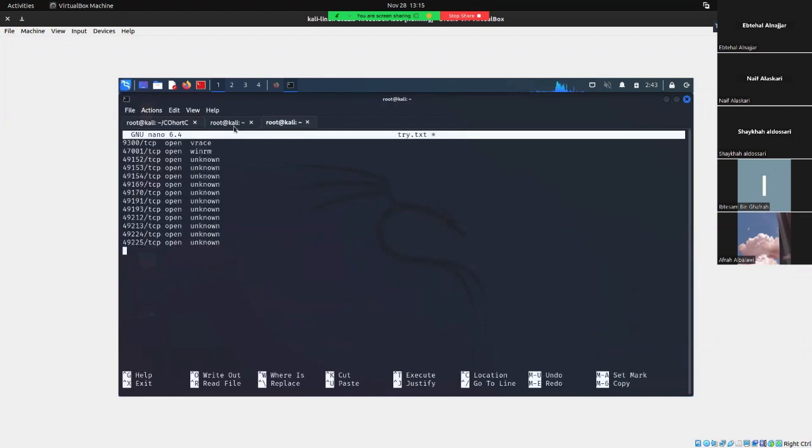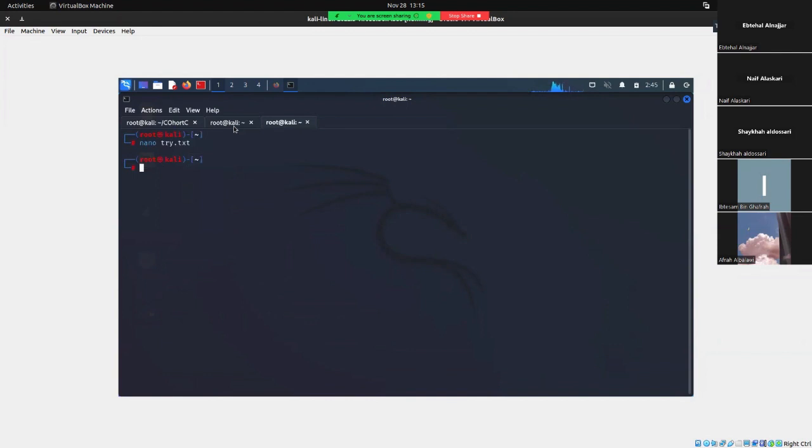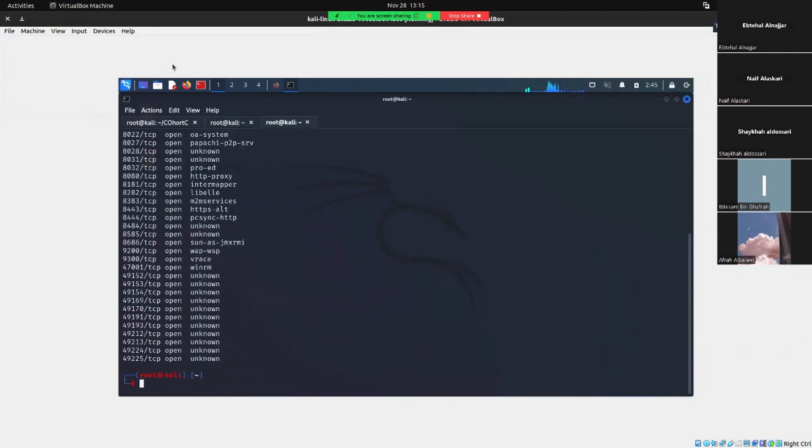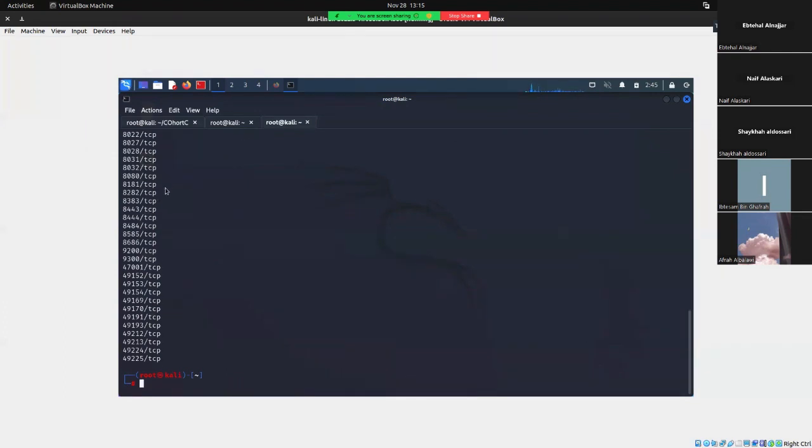Try.txt. Let me paste it, save. Now, as you can see, right now it has all the ports, correct? Yes. The first thing that I did was cut with the delimiter as the empty space and choose that first field. When I do this, I'll get port numbers and TCP, correct? Yes. Now I'll use the same thing again. I'll do cut, and this time I'll cut it with the help of this backslash character, and then I'll again choose the first field.